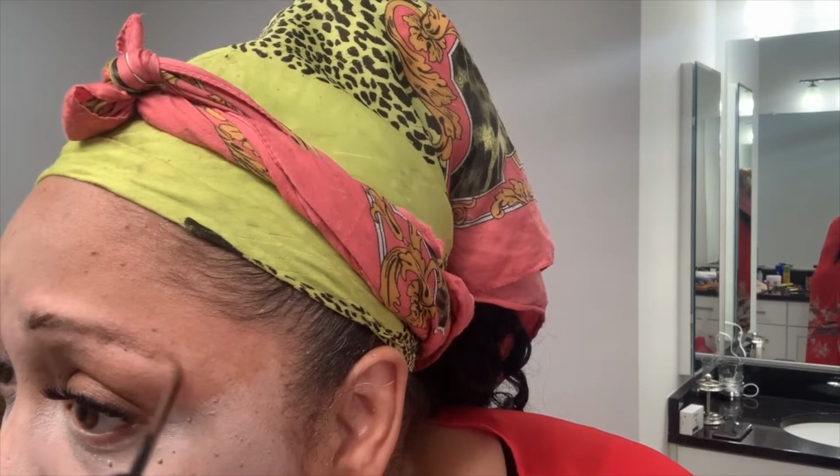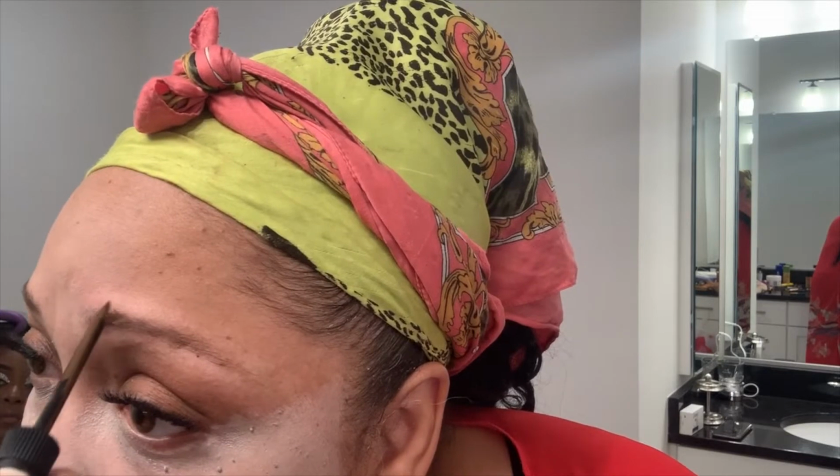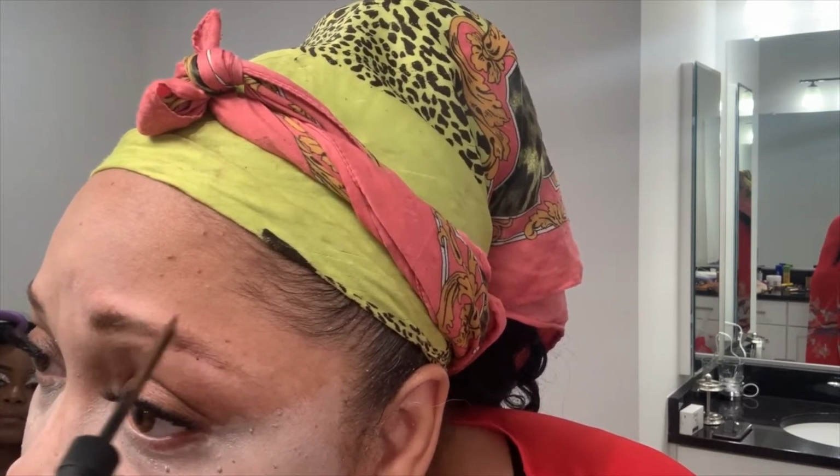So I use that first, and then later on you guys are going to see me go in with the NYX Eyebrow Powder Pencil, and that's in the color black. And then I just go right over top of that. I'm going to brush all that out, the long wear kit, and then over top of that, like I said, the powder pencil, and I'm just going to brush that in as well.